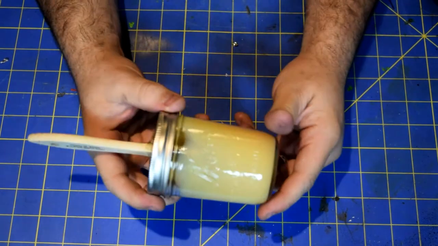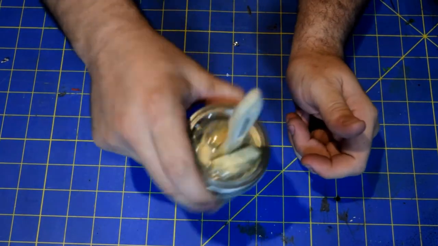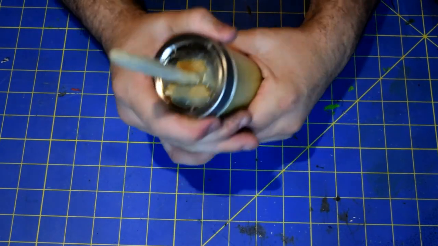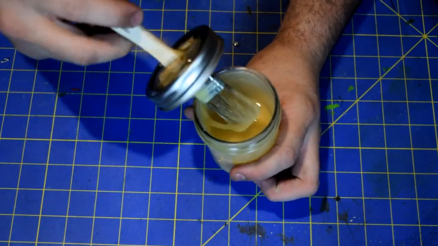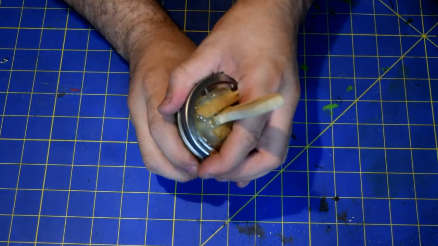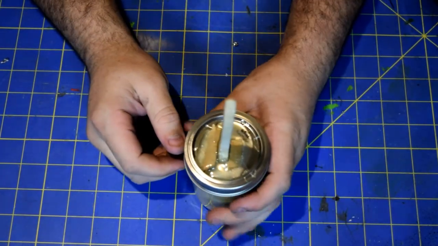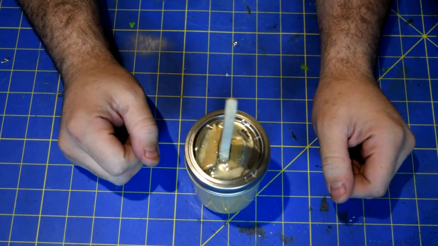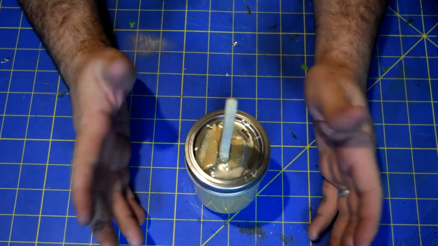One thing I do recommend once you first have your glue pot is that you kind of swirl it around, make sure that it gets all over the brush, and voila! You now have a fully functioning, fully working budget glue pot. The total cost for this build was about $5, and it's going to take about 10 to 30 minutes.